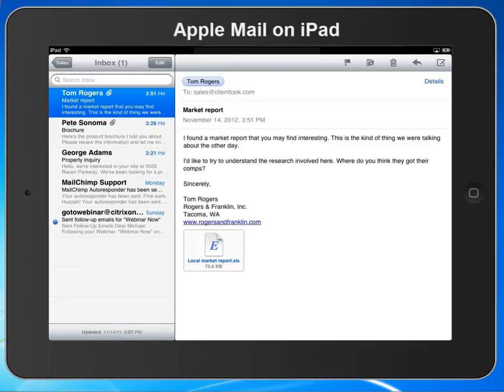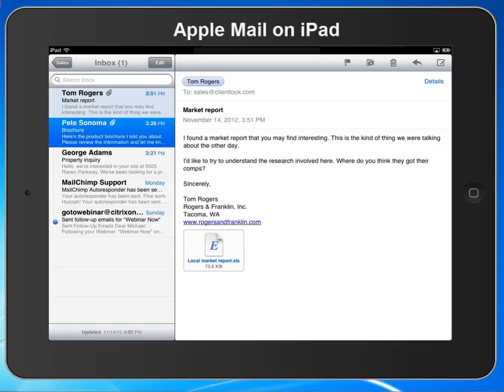One thing you may be asking yourself right off the bat is, what's the difference between the email I see here and the email I get on my phone? And basically nothing. These are the exact same messages. One advantage, however, is that since you have more screen real estate here, you can actually view attachments, which isn't always practical with your phone.